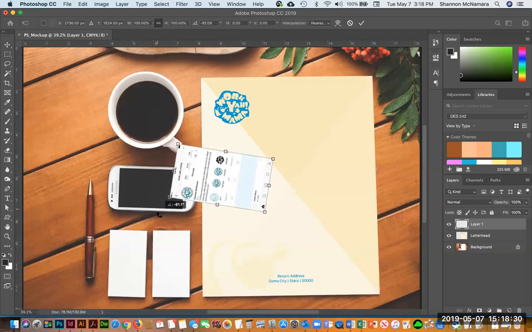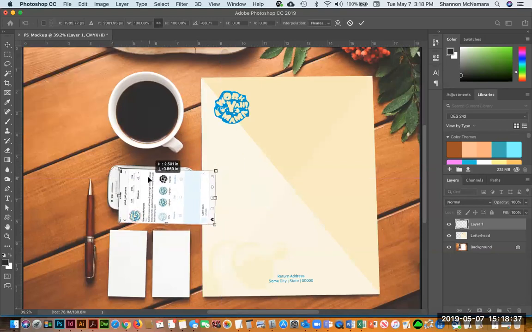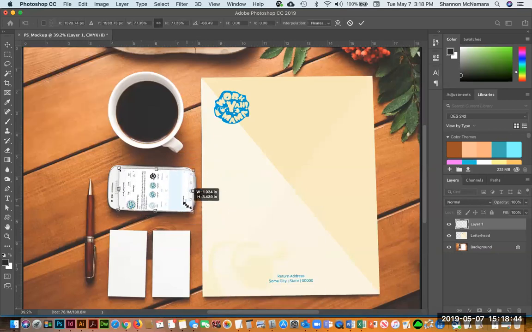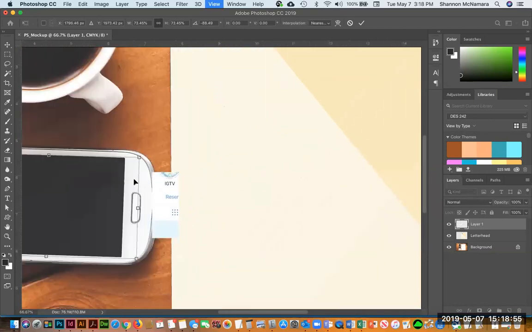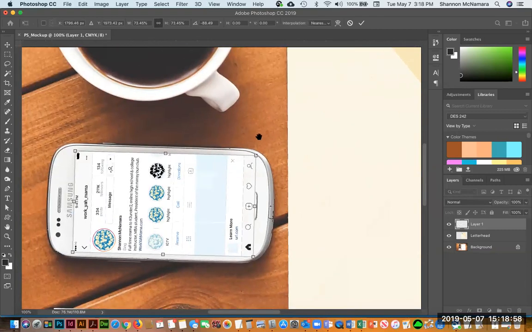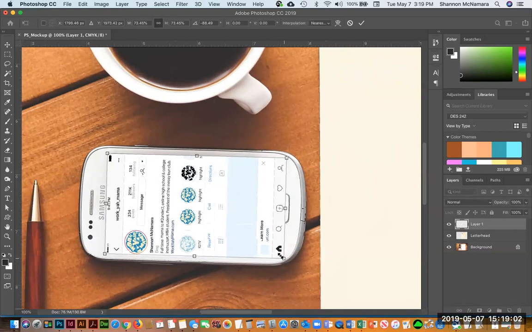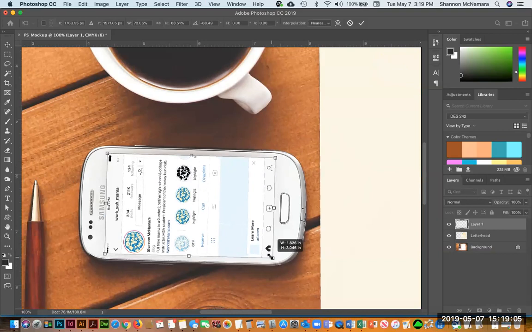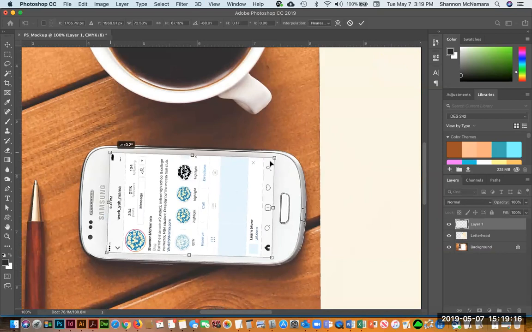Turn you. And I mean, if I wanted to get crazy, which I probably would if I was not totally stuck for time, I would actually take this phone completely out of the mock-up, and I would put in an Apple phone, because I followed, if you recall, the Apple iOS, not the Samsung, which looks a little bit different.